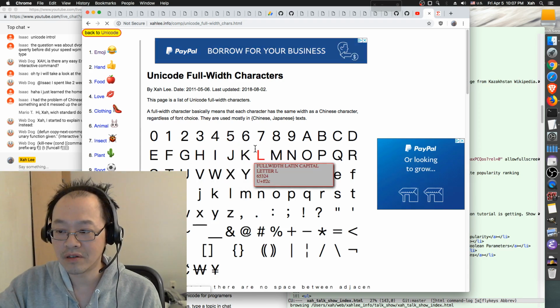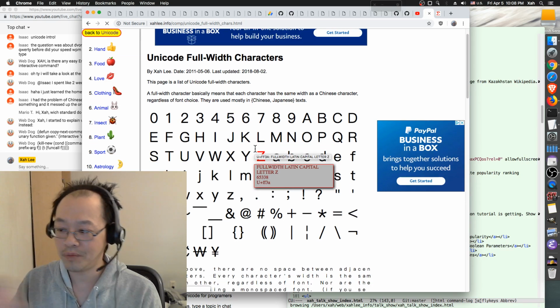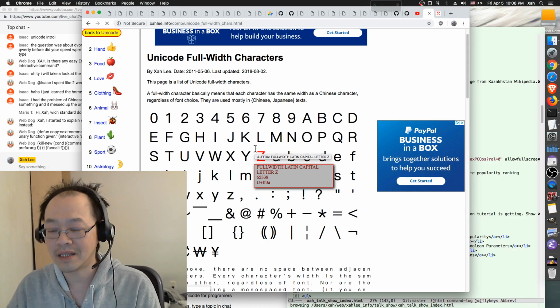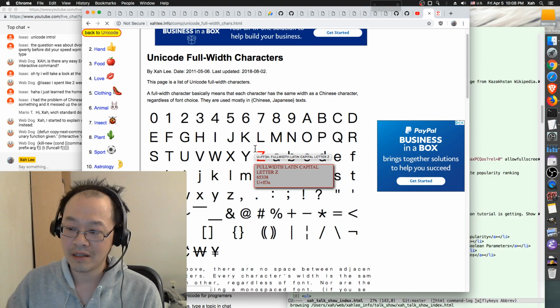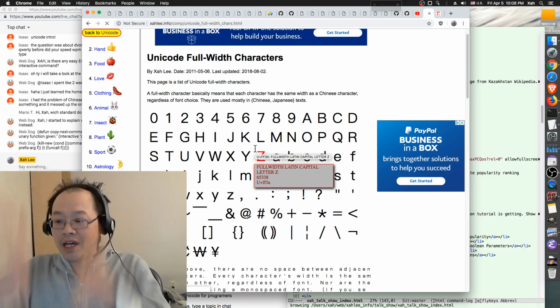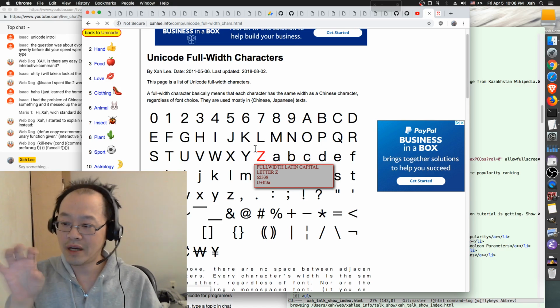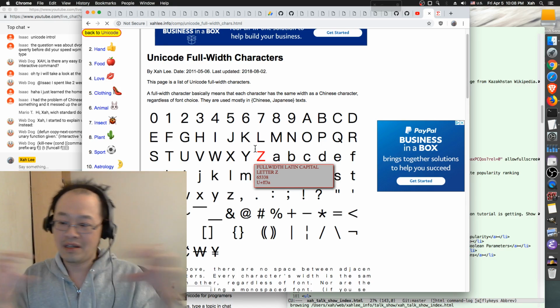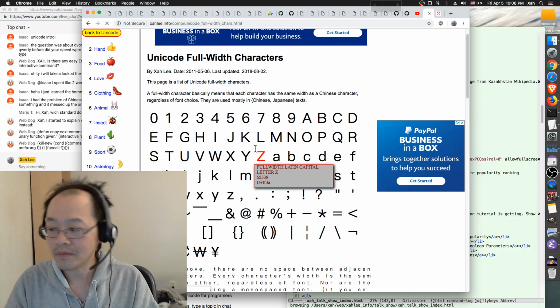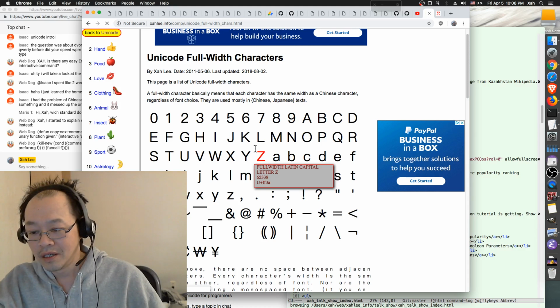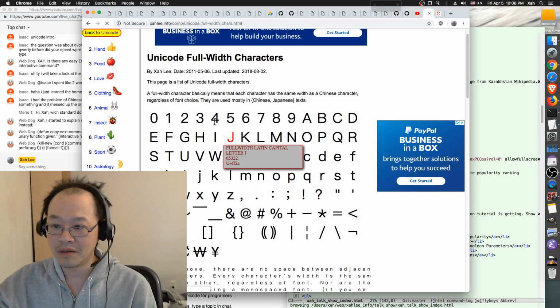So when you have Chinese and English mixed together, they don't look good, in the sense that typically if you have Chinese, every character is aligned. Your page becomes a grid. But as soon as you have some English, then it's not aligned anymore. So for some people, that's an issue. That's an eyesore. So Unicode created this.